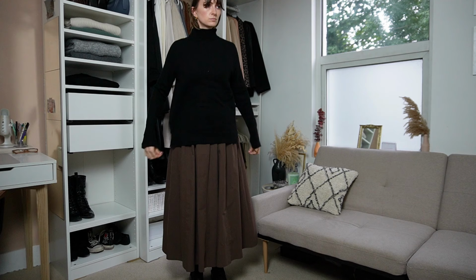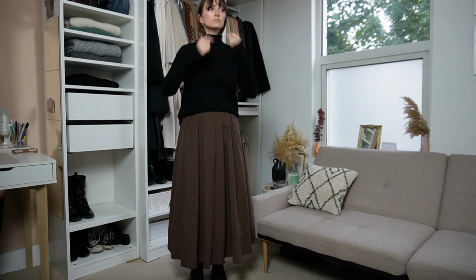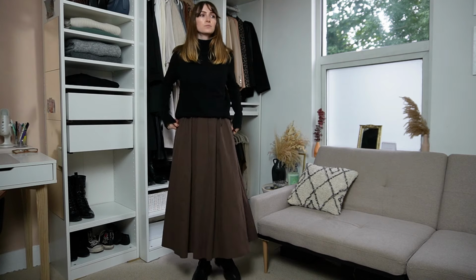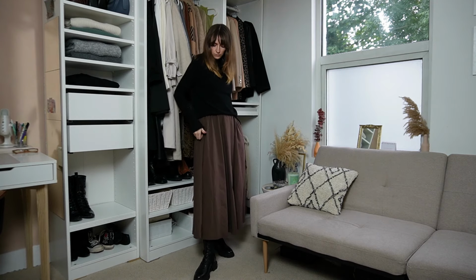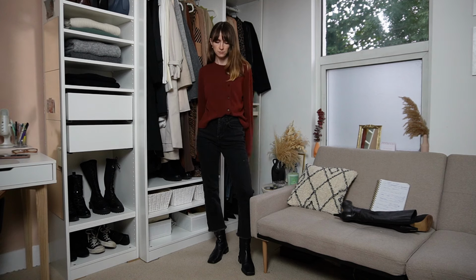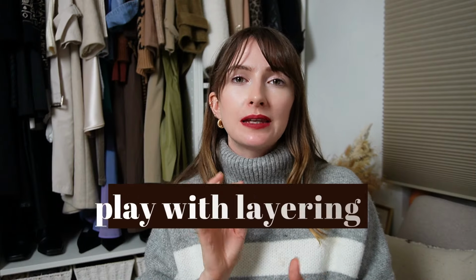If you don't like to fully tuck in your clothes, maybe you're a little bit belly conscious, hip conscious, bum conscious, whatever the reason is, doing a tiny little front tuck can be a really great way to, like I said, highlight your waist, but not feel too exposed at the same time. And this is how I tuck in all my jumpers. Sometimes I'll wear them really loose and it's a really nice casual vibe, but if I want to feel a little bit more put together, I will just do a little tuck and it'll feel a little bit more thought through.